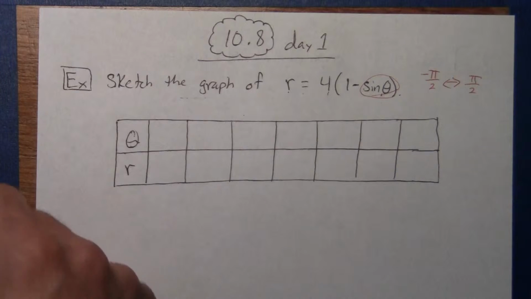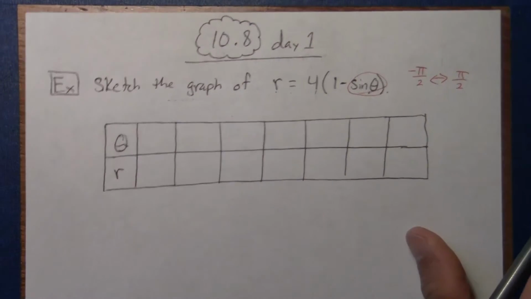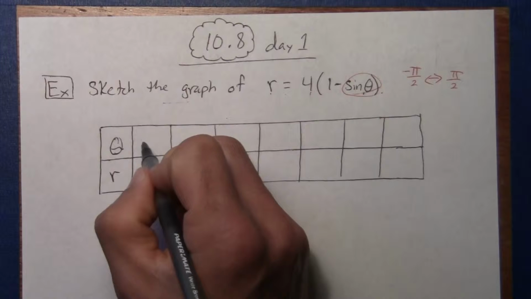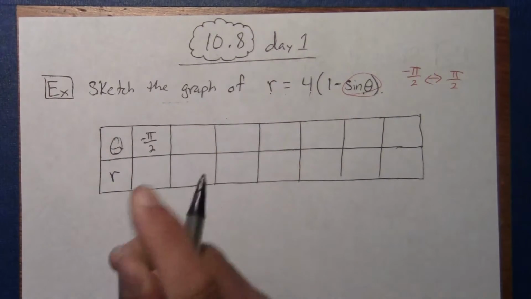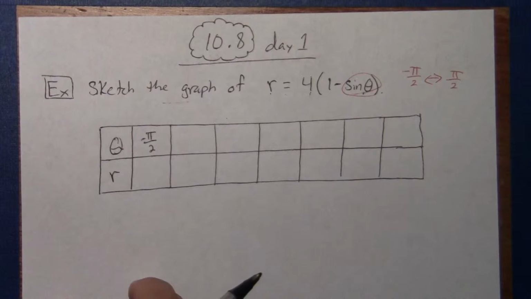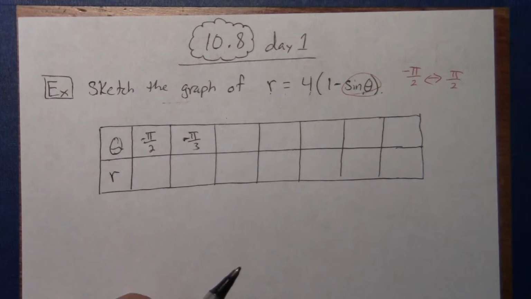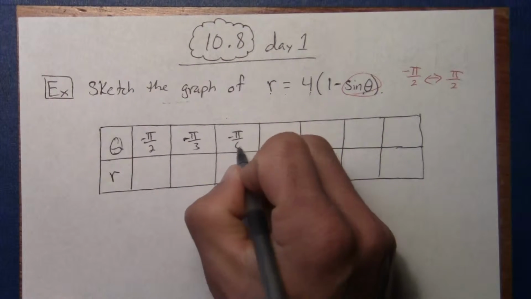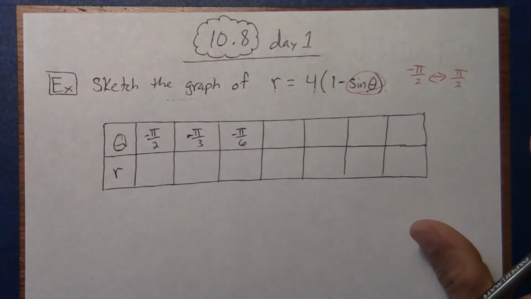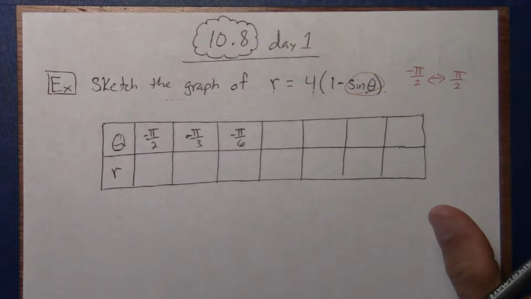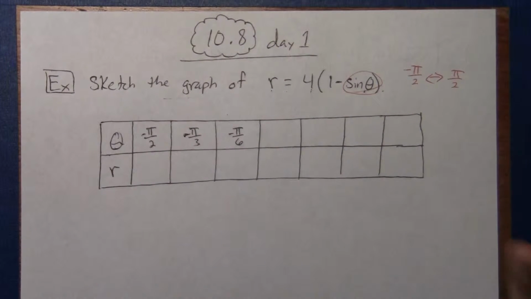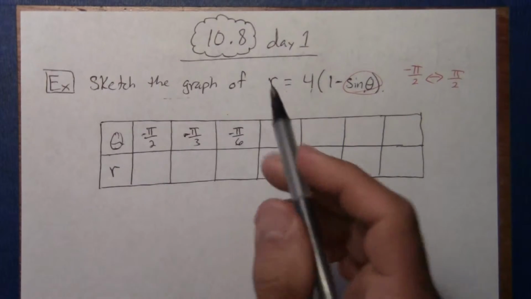Now when I do this, I tend to skip the 45s. I really don't have a good explanation as to why, other than the numbers are a little bit more messy, but you could easily put them in there, which means you'd have 9 of these things. So I'm going to start with negative pi over 2. Think on your unit circle, negative pi over 2. The next one over is negative pi over 3. And then like I said, I skip the pi over 4, so the next one for me would be negative pi over 6. The only reason I do that is because with the square root of 2 over 2 you end up dealing with a lot of decimals, and it doesn't affect your graph that much to skip that one point. Yeah, you're going to end up with decimals with one of these two too, but it's just something I do.